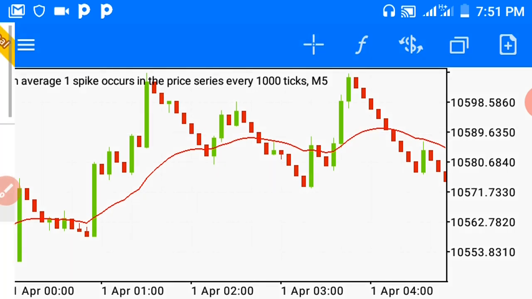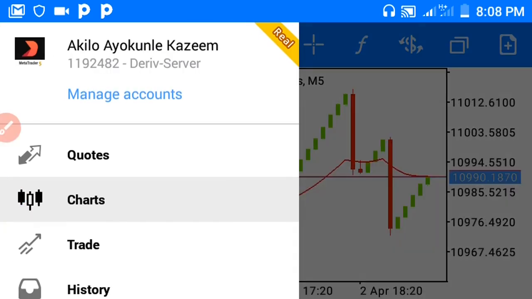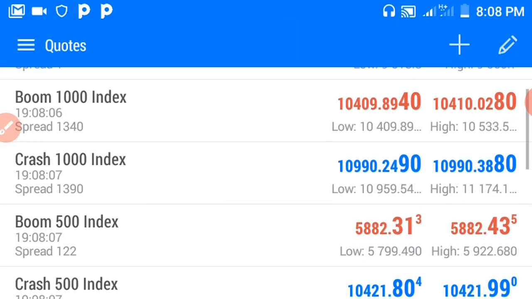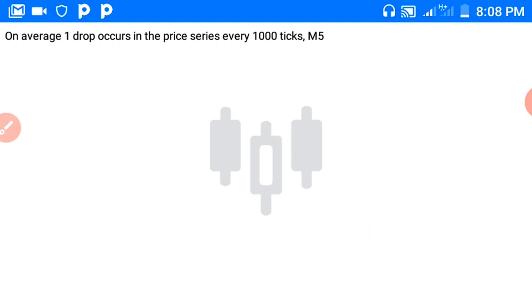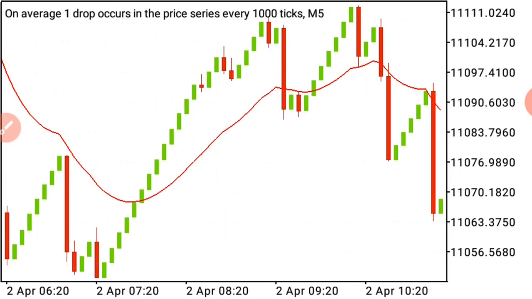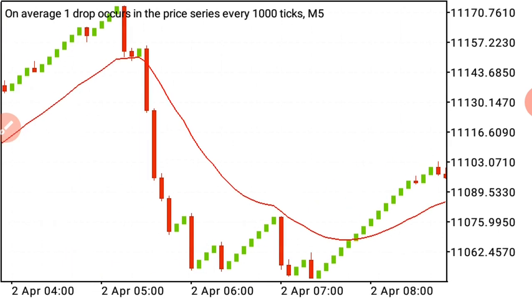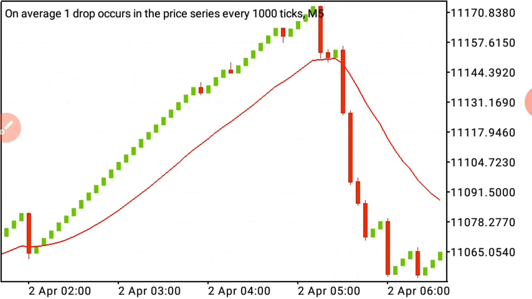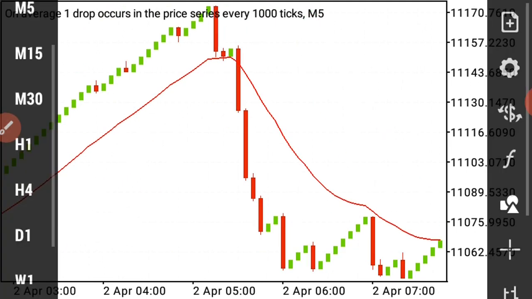So let's go for the crash. Okay, good, so this is the crash aspect. Similar stuff still applies. What you'll be doing is trading, selling this market, that is, going short on this market every 30 minutes for 5 minutes.